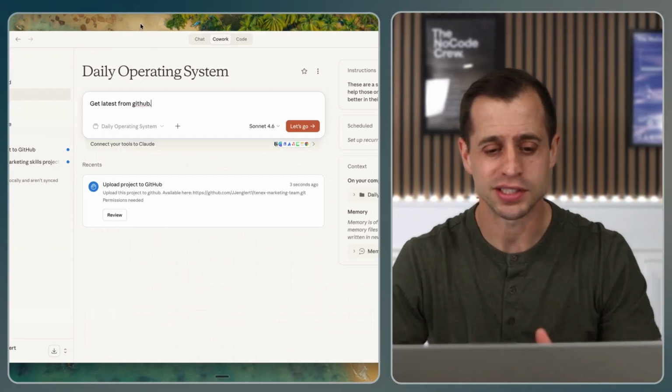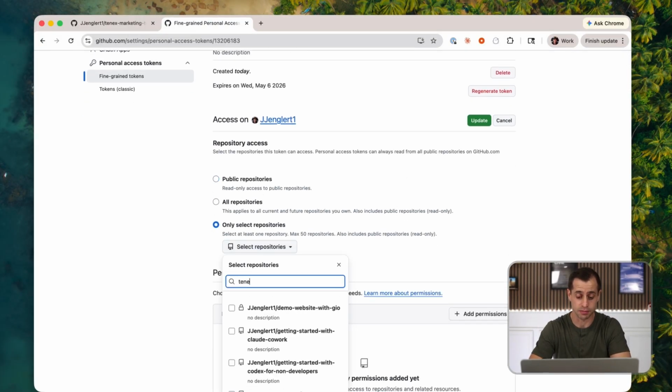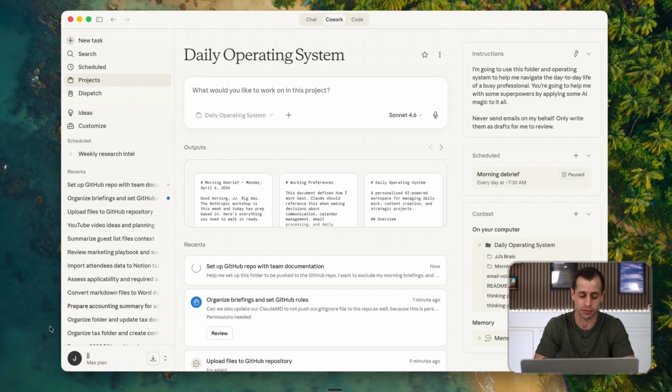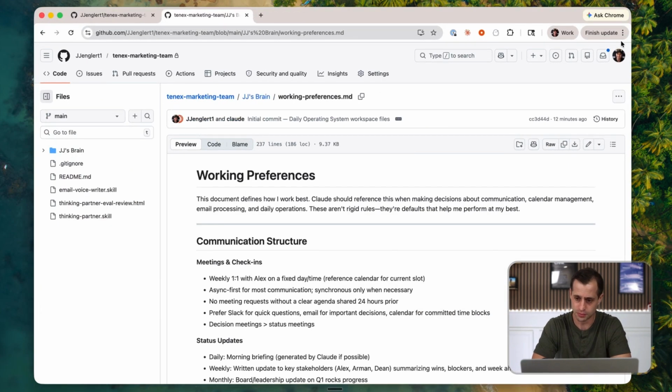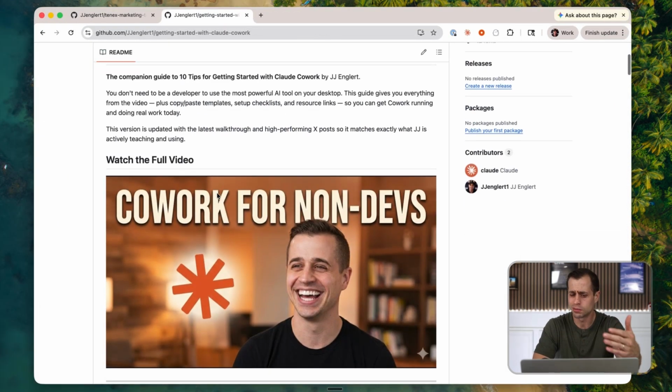in a variety of different ways, and then we're going to spend a lot of time showing you how to work with GitHub, how to create your repo, how to issue a permission so other people can access it, and the pros and cons of using GitHub to go up and down like this with Cowork. Even if you are a non-developer, I promise you it's not that scary. Consider GitHub as like the final boss, and you'll be able to slay it by the end of this video.